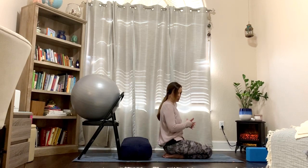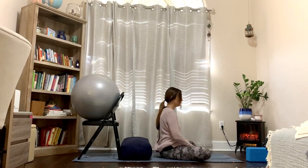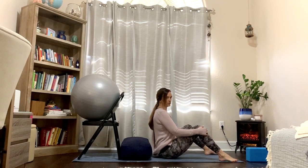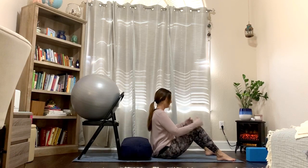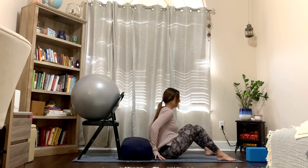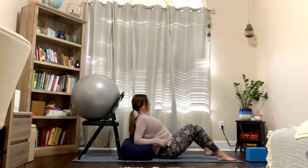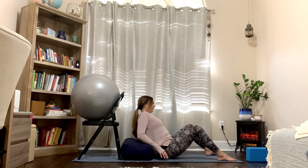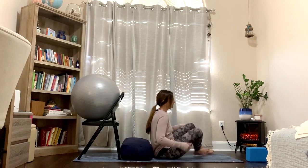If students don't like the knee version, you could always do this seated, just regular easy pose, or feet out with legs apart or legs together, but for prenatal, usually as pregnancy progresses, apart is good. And then the same thing you could do here, or you could lean back onto the elbows. And that is really nice as well, breathing in and out here. And then chin comes forward first. And I like to rock left and right to come back up.